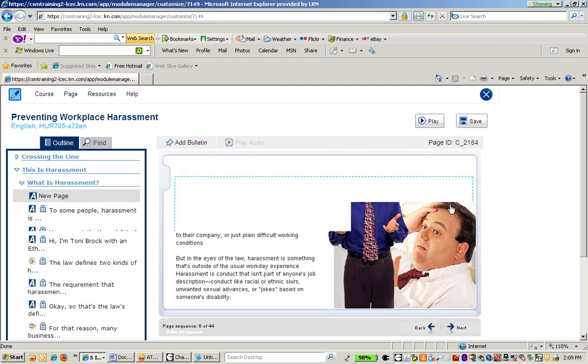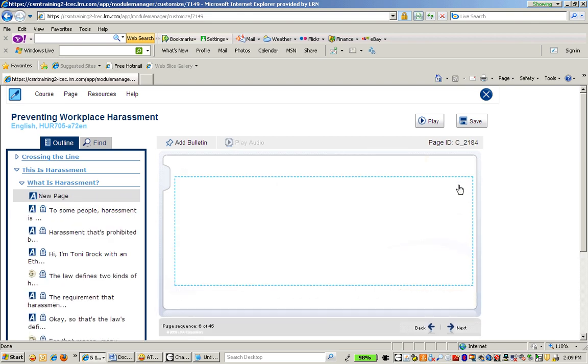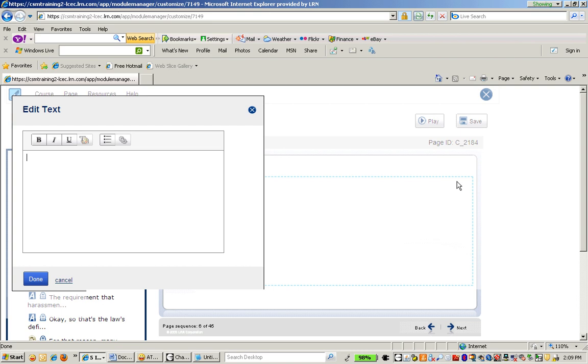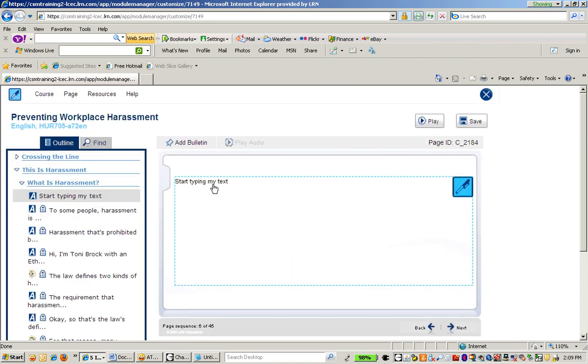Select the ink pen icon, which is going to pop up here on the right, and then start typing. And hit Done. And this is my new page I just created. I'm going to select Save.